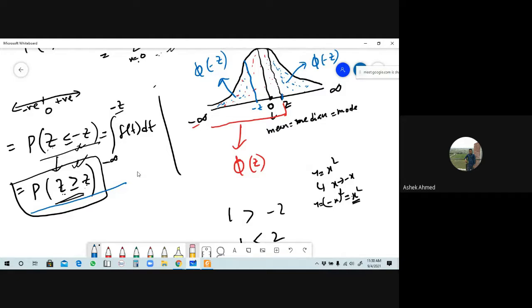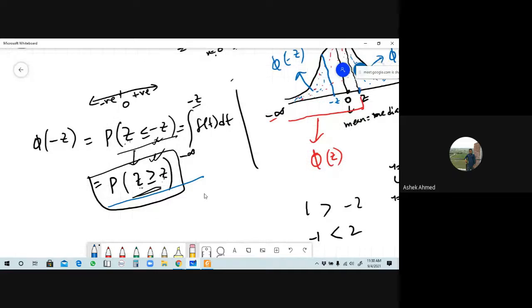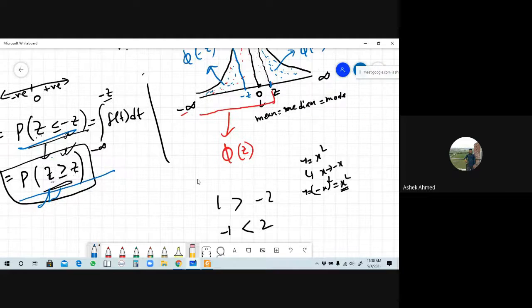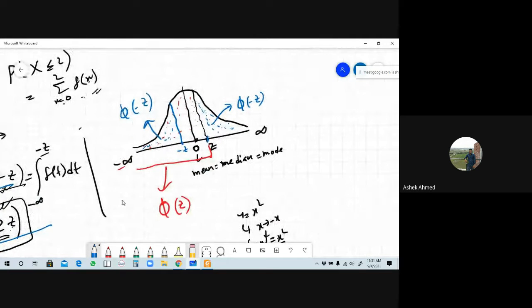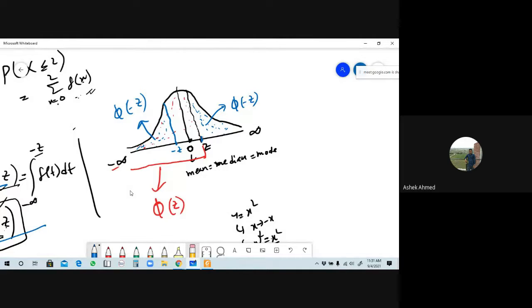Okay, so this area will be here the same value. If we draw this line from here, so this value and this value will be the same here. Okay, both are the same. But if you consider the point z, the area of the left side of z, that is phi of capital z, the area of the left side of z, phi of z, and the area of the right portion of small z, that is phi of minus z. Now tell me the total area of this region is 1.